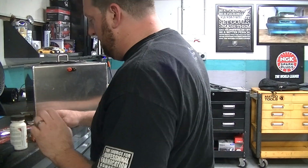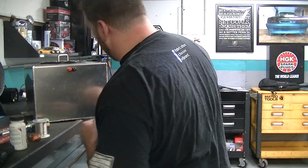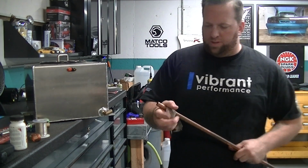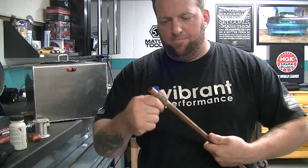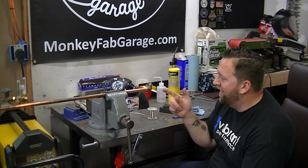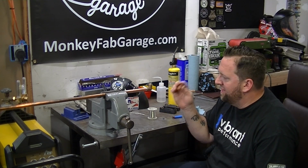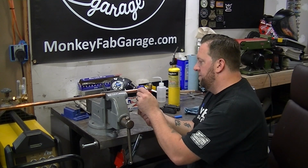If you've never done this before, it can be frustrating, but when you buy a house, it's best you learn. It's really not hard. It's actually a very easy concept. Clean your pipe. People pay a lot of money to have a plumber come out in their house and solder fittings on. I'm not saying you're going to go be a plumber tomorrow by doing this, but you can change valves, add stuff, remove stuff, and it's very, very simple. I learned a lot since I bought my house. My buddy's an HVAC guy, and he showed me how to do this.